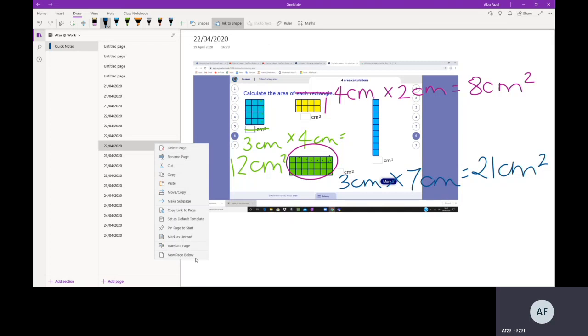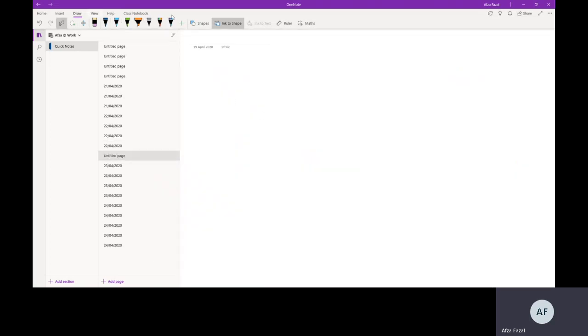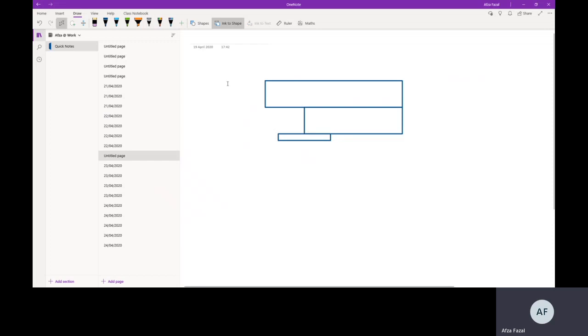Let me just get a new page up. If I had this shape, so I'm going to make a shape now. So I've got this shape, so that's a rectangle. My shape's got this, and then my shape has this. So it looks a bit like a zigzag. So imagine that was all coloured in. Let me see if I can colour it in. So that's all one shape now. There's that, and that, and that. It's all one shape. This is a challenge I'm going to leave you with.